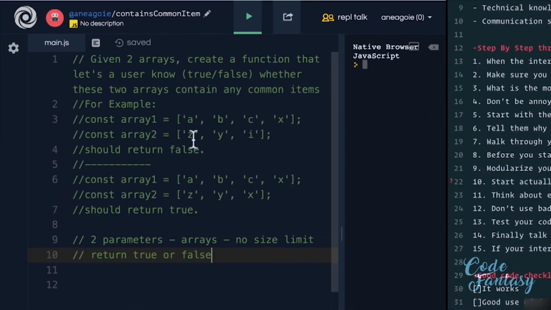So in our case, if we look at this, during an interview with a time limit, you might say, this looks like a nested loop where we're comparing A with Z, and then A with Y, then A with X, and then we go to B with Z, B with Y, B with X, and so on and so forth. So immediately this looks like we're comparing two different arrays, and we're going to have two for loops, one nested on top of the other. And right away, we know that that's a Big O, which we've talked about, of O(n squared). Most likely during an interview, nested for loops is something that we want to avoid.